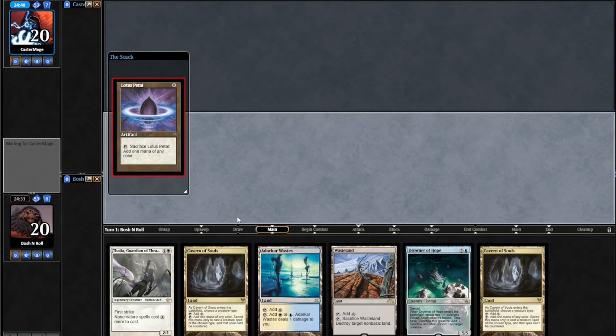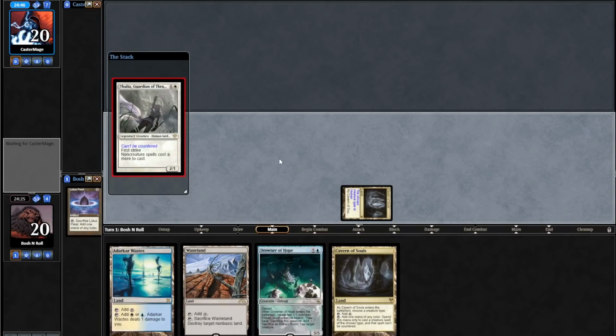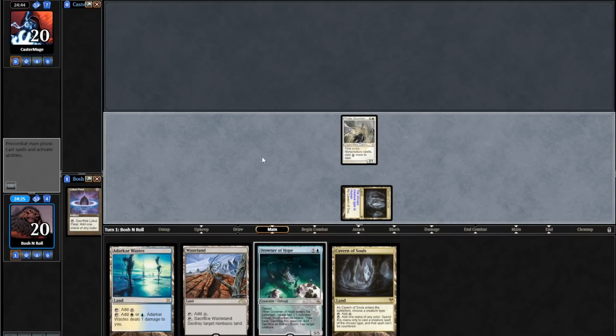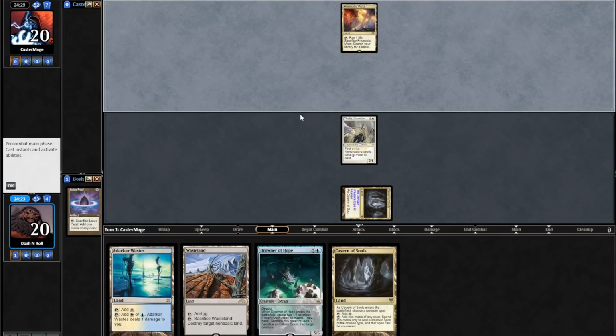Lotus Petal. Cavern on Human. Bang. Please be good, please be good. This is where my opponents like Goblin Lackey go. Their name is Caster Mage, though. Like, they must want to cast spells, right? That's the thing.